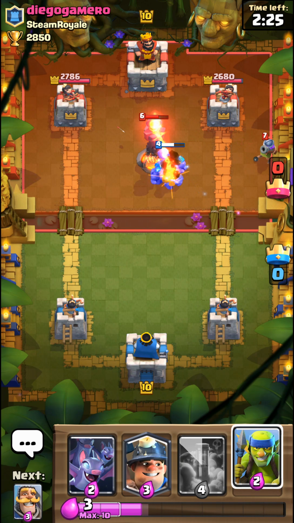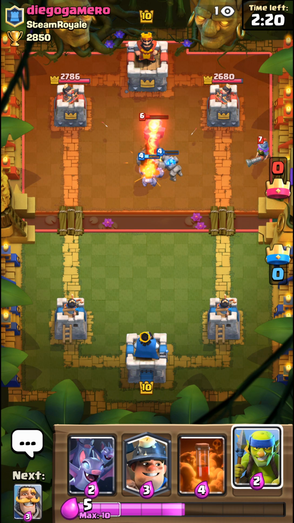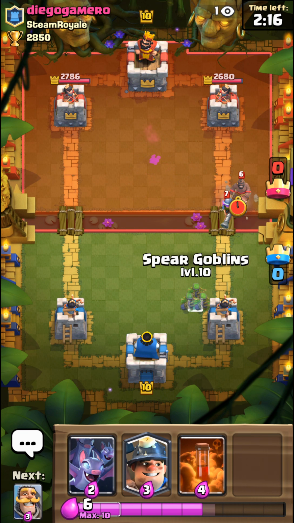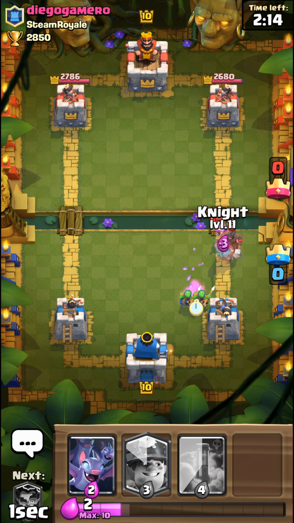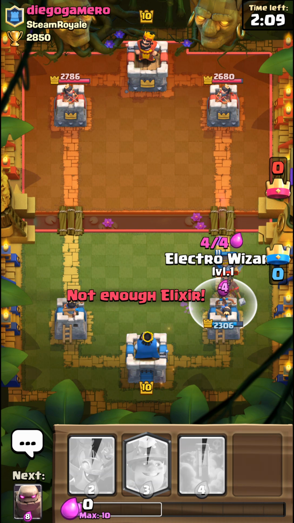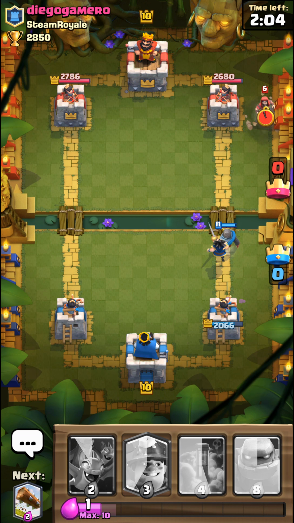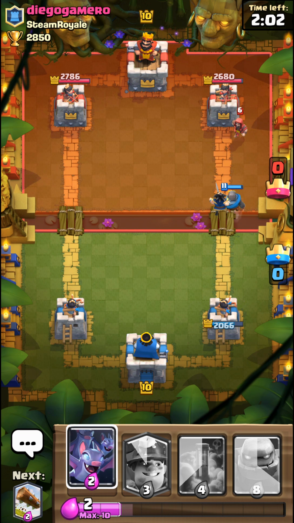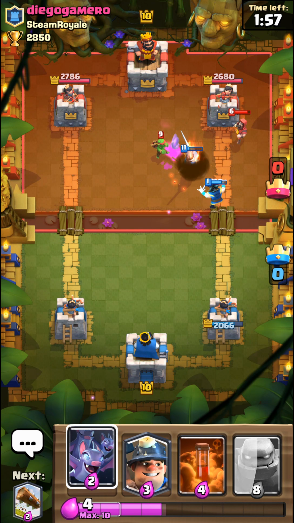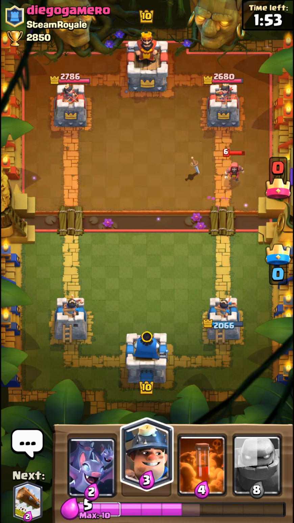He sets down an Inferno and a Musketeer. That's gonna destroy the Golem. Yeah, that's gonna destroy the Golem. What can we do? We can counter with Spear Goblins, Knight. Try and drop this E-Wiz. Stop the Hog Rider. Drop down the wizard. Good defend on his part.